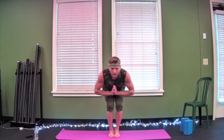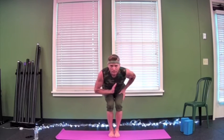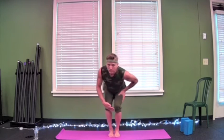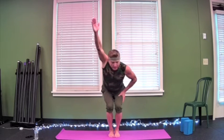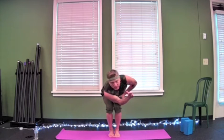Into lengthening the spine. Let's bring the right hand to the right thigh to brace it. Let's try to keep our knees level so one doesn't pop forward with the other. We'll inhale that left arm up. And exhaling that elbow across the opposite leg. Coming to a chair twist.